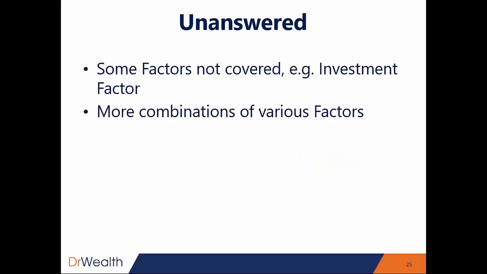And there was some unanswered stuff in the book that I would like them to cover, because not all the factors were covered actually. They also left out the investment factor. Granted that the investment factor is not as strong as the rest of the factors, but it is still a recognized one, especially as Fama and French have put it into their new models. This investment factor says that companies that continuously reinvest in their businesses tend to do worse in the future. So it's a bit counterintuitive. You would think that companies that spend to expand their business is a good thing, but essentially that's not the truth, according to the research or the data.